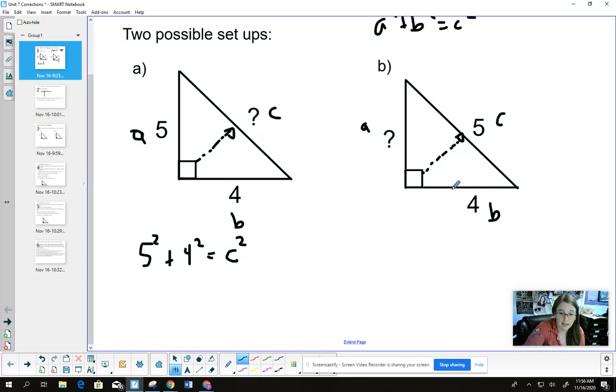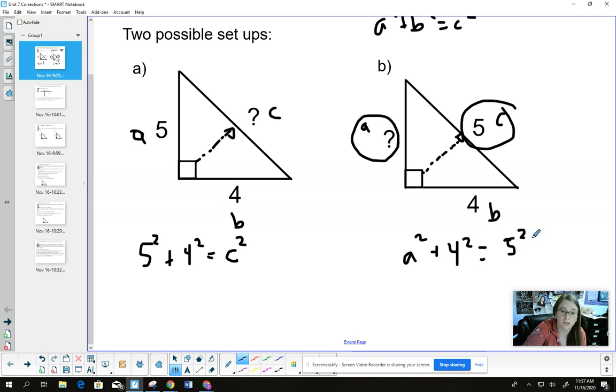That one would be a little bit different. Now this one, like I said, I'm trying to find A. So A stays put, or B, you could call it B, plus, we know that 4 is B, equals, now we know C, so this would be the setup in this case. So this is where your mistake may have happened. Depending on the question and how it's labeled, this may have been your setup, or this may have been your setup. So go back and look at your work from Friday. See if you can tell where you made your mistake. You may have put what you were trying to find in the wrong spot, so be careful there.